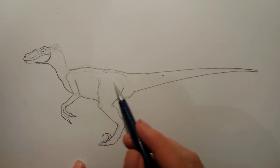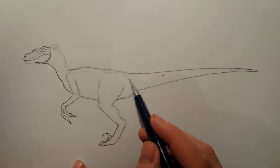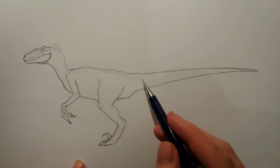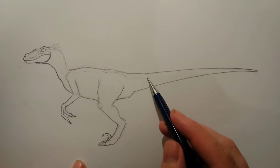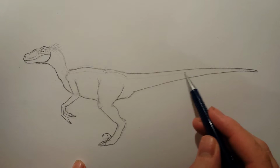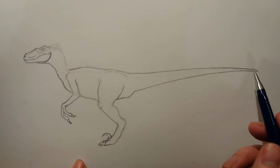And this is really the most important part about this whole drawing, I believe. Don't go over this line. Because if you accidentally go over it even once, you have to go over everything, and then the line won't be visible anymore. I mean, it still looks like a Jurassic Park 3 velociraptor, but yeah, you really need this line. And I believe it kind of disappears around here somewhere.